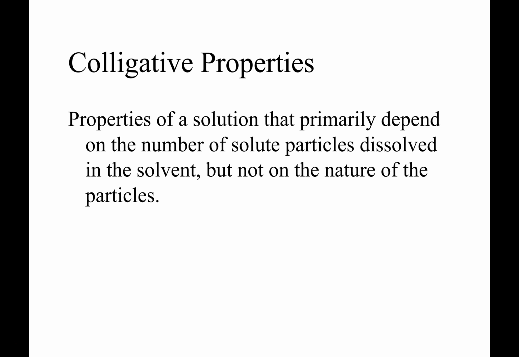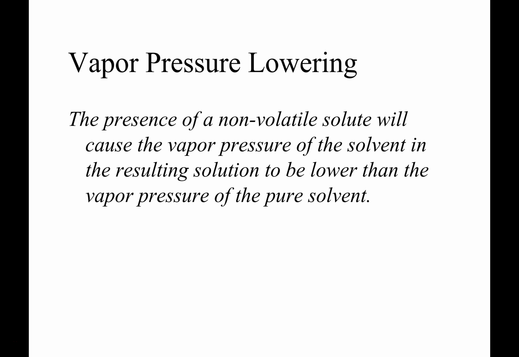Now, in order to talk about the lowering of an equilibrium vapor pressure by some sort of contaminant, that actually, as it turns out, is a colligative property of matter. The way colligative properties work, it doesn't matter who's interfering, it just matters the amount they're present in. Colligative properties do not depend on the identity of the solute, the thing doing the interfering. It just matters how much there is. That's a colligative property.